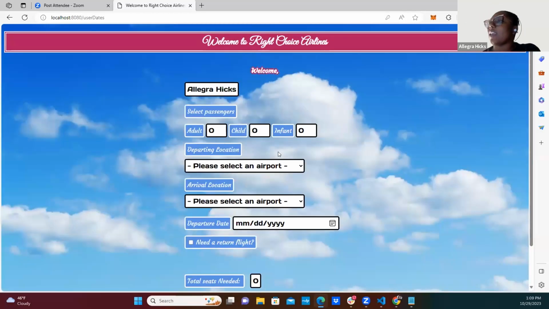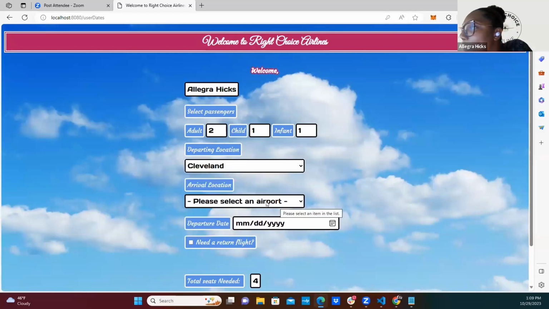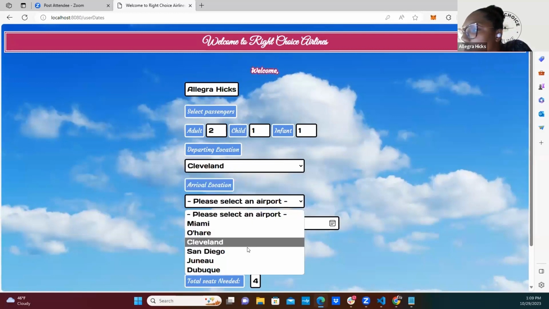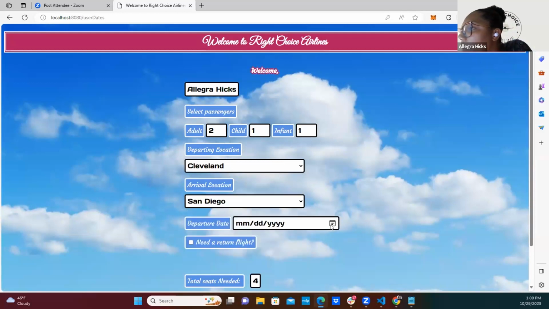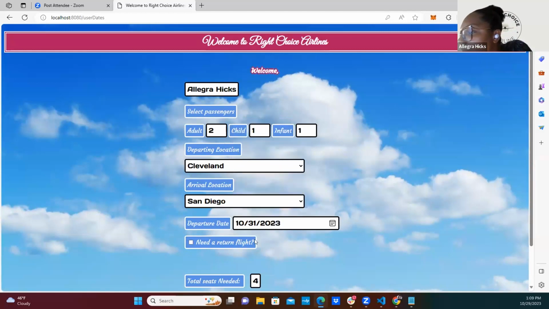Now that I'm in, let's take a scenario of a family of four with two adults, one child, and one infant. We're going to select an airport. Let's say we're leaving from Cleveland and going to San Diego. The departing date, let's make it Halloween.